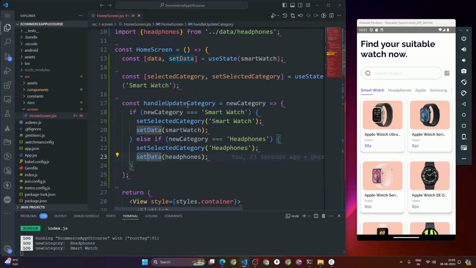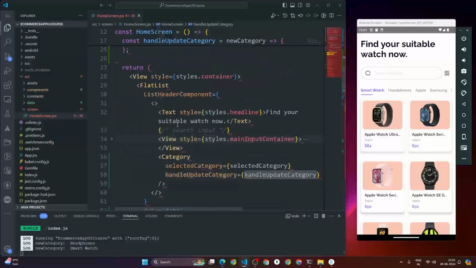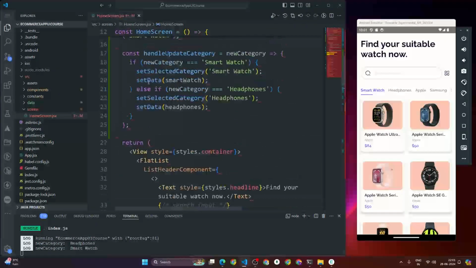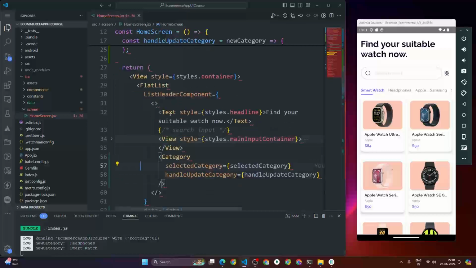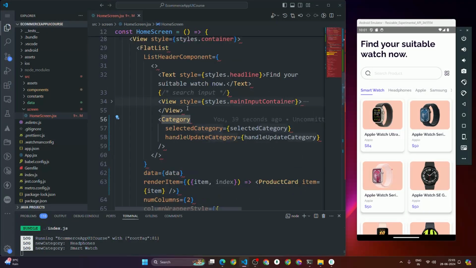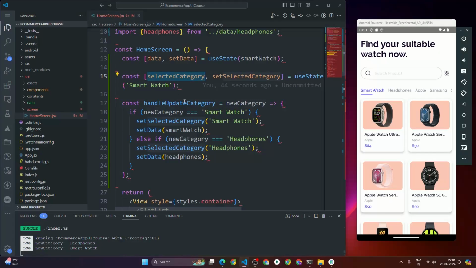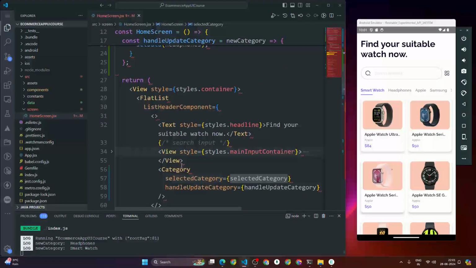Awesome. Now, before this we were just passing the data as smartwatch, but now we are passing this data state. Inside this category component we have also made some changes. We moved the selected category state from the component level to the parent component level, and we are passing this selected category state as props.